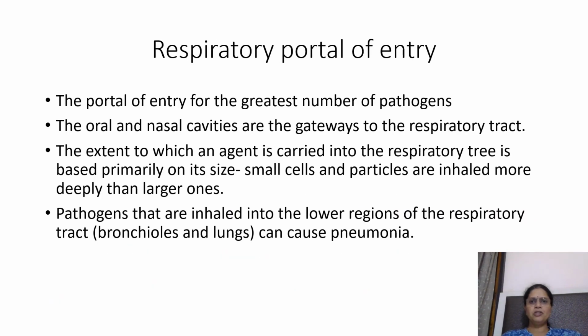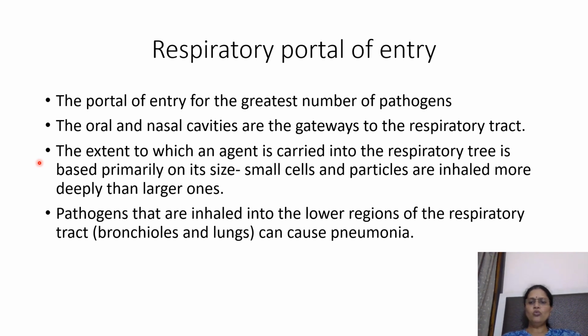Next is the respiratory portal of entry. This portal of entry is for the greatest number of pathogens, and when organisms cause respiratory infection, they might be entering either through the oral route, that is through the mouth, or the nasal route, that is through the nose. How deep they go inside the respiratory tract depends on their size. Small cells and small particles are inhaled more deeply than larger ones, and they can even enter the lower respiratory tract and cause infection.